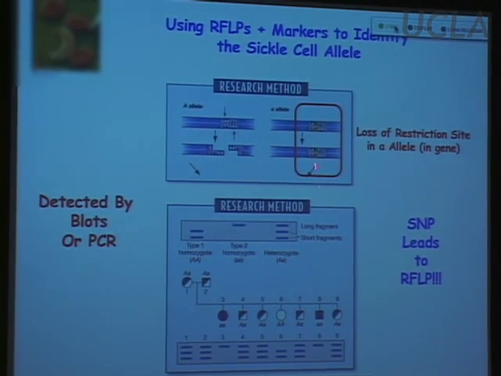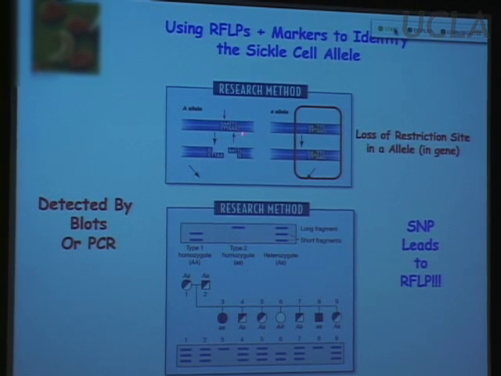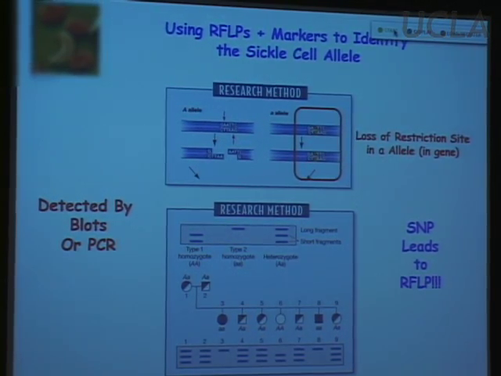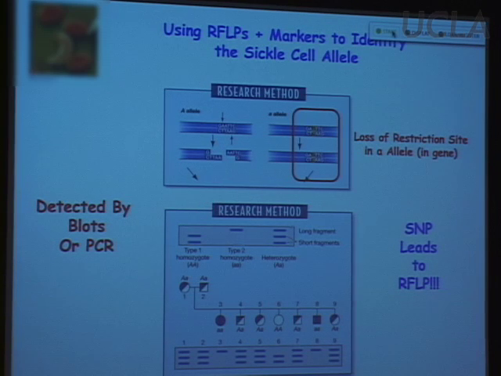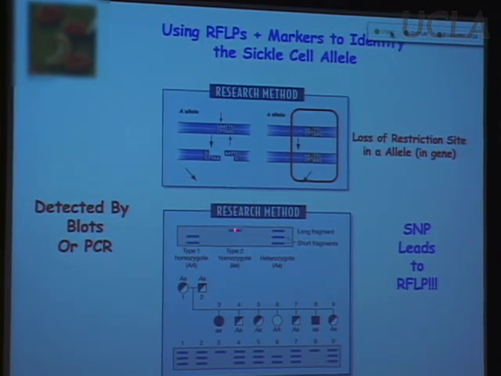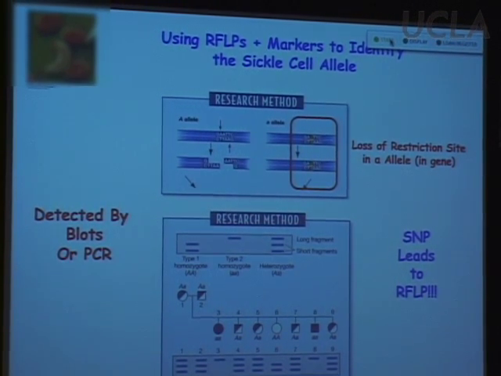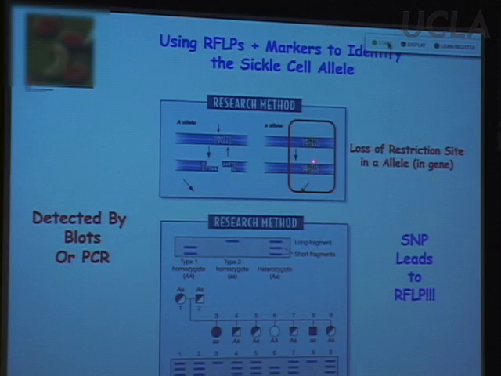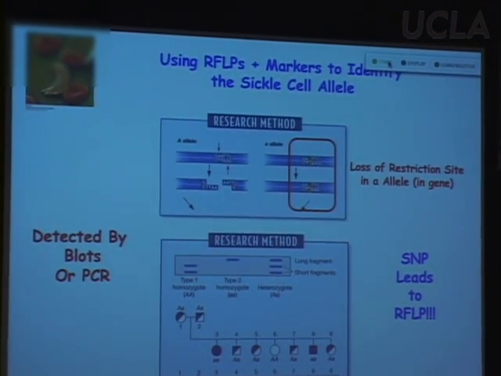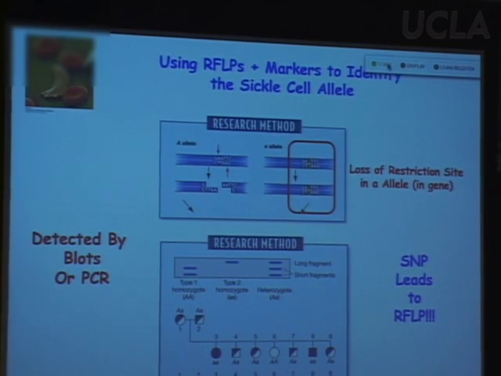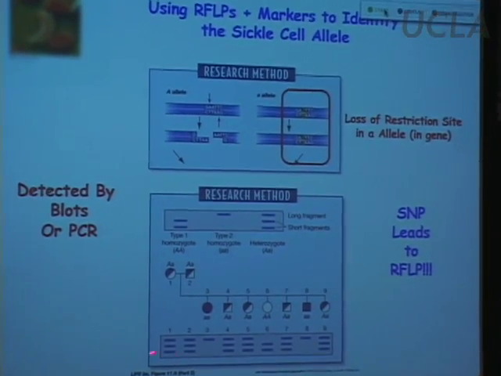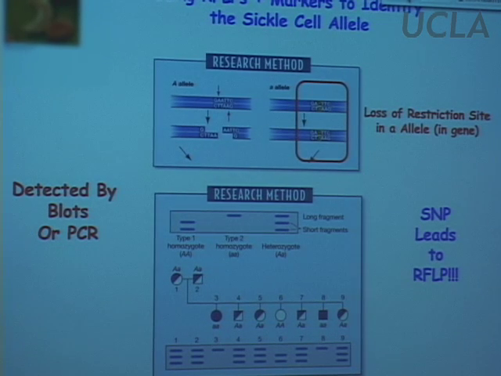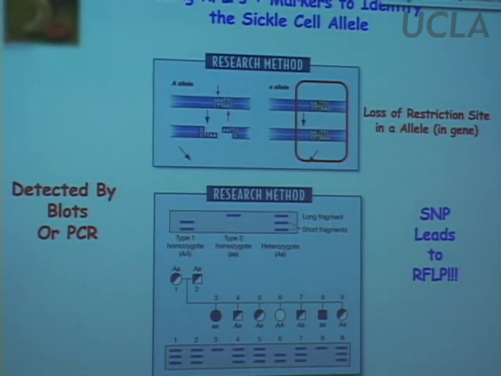We have a single nucleotide polymorphism in a restriction site. The polymorphism renders that restriction site inactive, meaning the restriction enzyme can't bind to the site. That means what we have here is one band, one DNA band, because it can't be digested with the restriction enzyme. So that's this allele. The other allele can be digested. We get 2 bands. And if we know that that is linked to a particular disease, like sickle cell anemia, we can just follow the pedigree, the outward phenotype, and then we can follow the molecular phenotype, and we can do all kinds of predictive things.